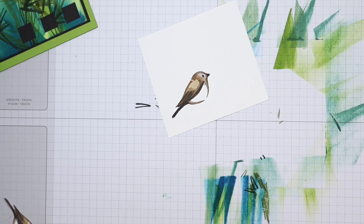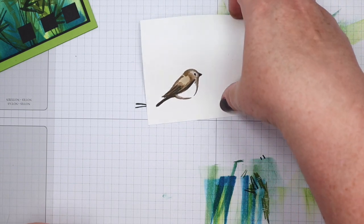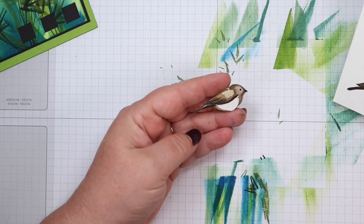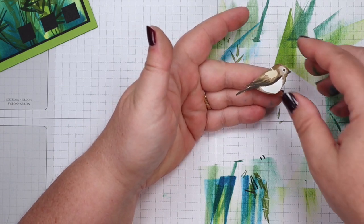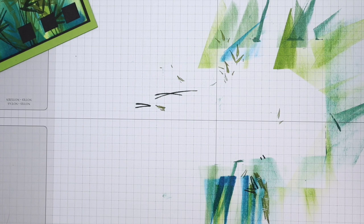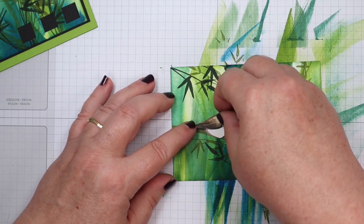There is a coordinating die set for the Birds and Branches stamp set, but I'm just gonna cut our little bird out here. He's super easy to cut out. So I cut him out, and magic of video, here he is. So we're gonna add him to our branch up here. I'm just gonna glue it on.